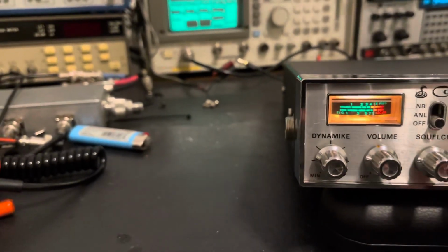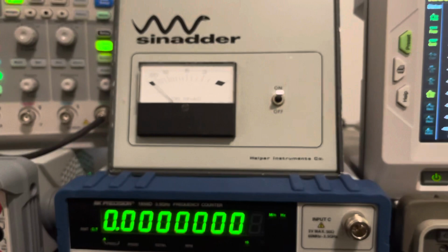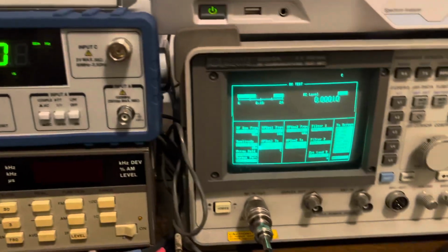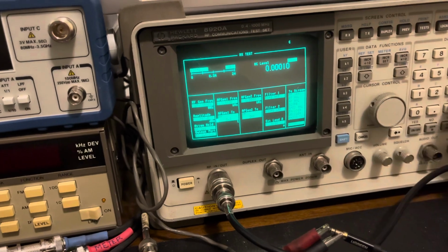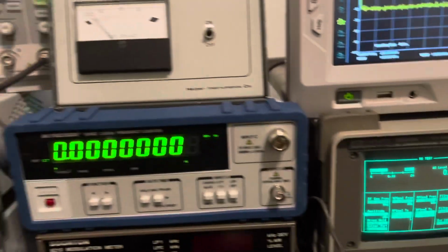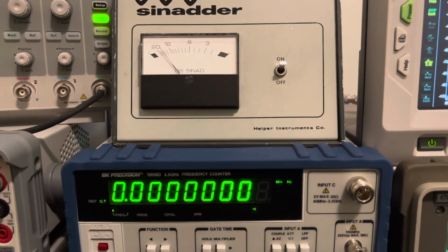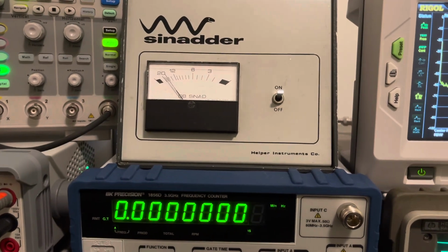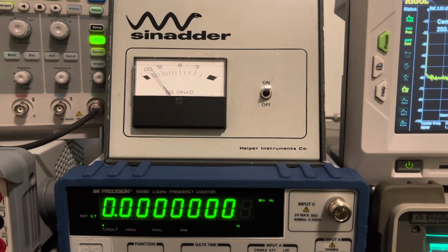And let's see. Obviously the sine adder is showing you maxed out dB of SINAD there. Let's drop it down to 1 microvolt. Oh, that's not what I wanted to do. Oh, there, 30%. Changed that by accident. All right, so there's 1 microvolt, and there she is on AM. Look at that. What is it, 18 dB of SINAD at 1 microvolt? That's pretty darn good for an AM radio. I mean, that's really impressive for an AM radio, or AM mode.